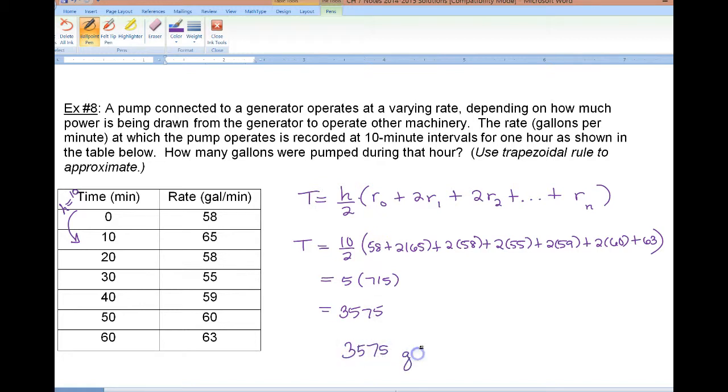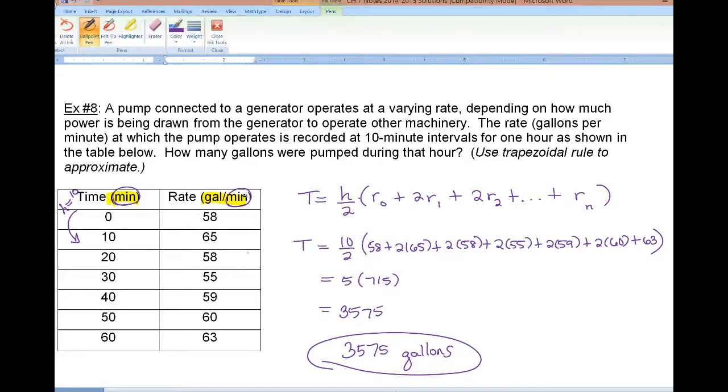And double check to make sure did any units change. Just be careful, like this was in minutes and this was gallons per minute. So when we take the integral, we are just left with gallons. So you just want to pay attention because sometimes if they give you the rate as gallons per second, then you have to take that into consideration. When do you divide that number by another number? Because sometimes you have to. So since those two are the same, when you have a rate and the rate is based on the same time increments that were provided, then you don't need to do anything.